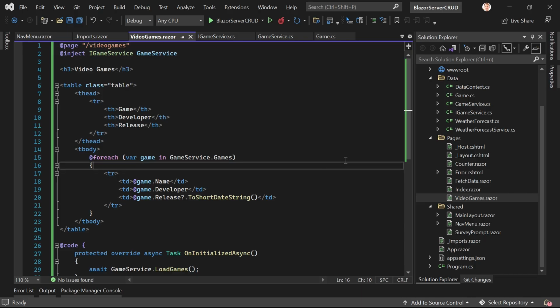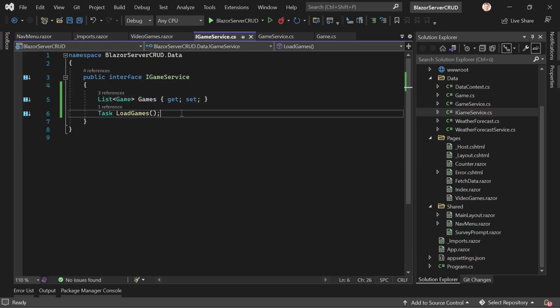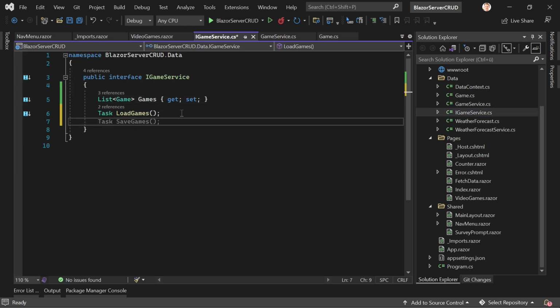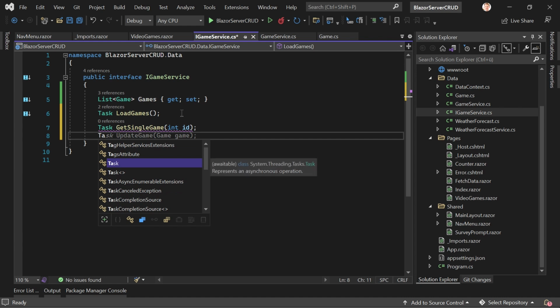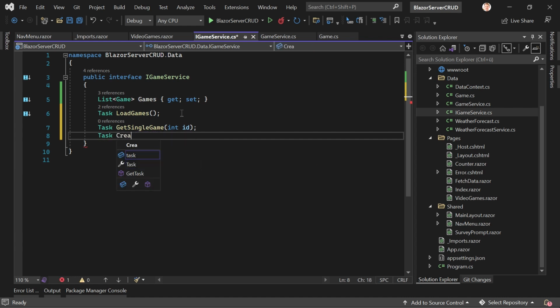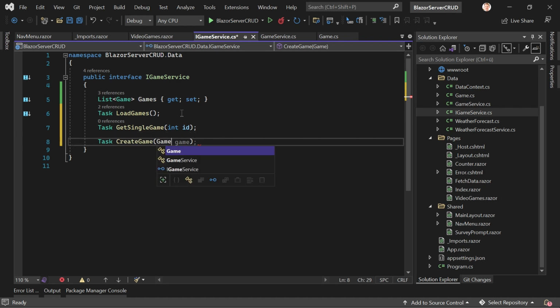So back to Visual Studio, and first the interface of the service. Maybe we can now use the get, create, and so on names. So the first method we need is get single game with the ID of the game. Another one, let's just write them down so we have them, is create game with the actual model.